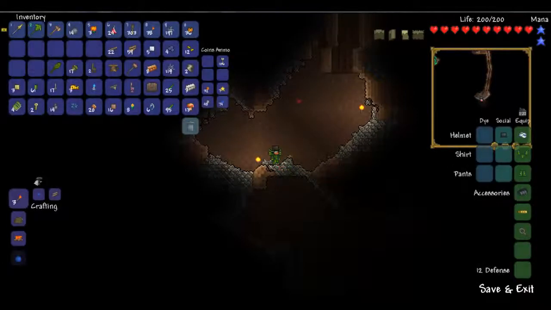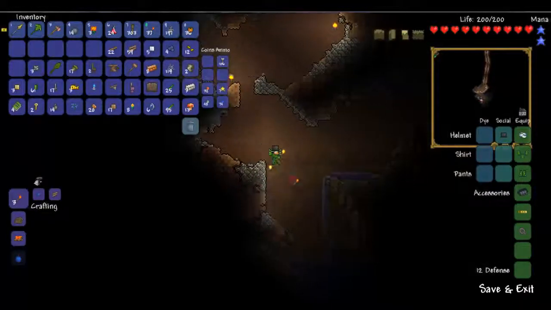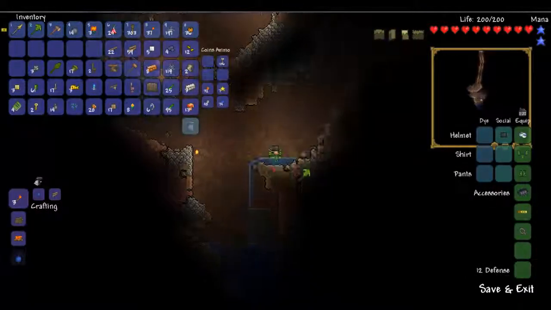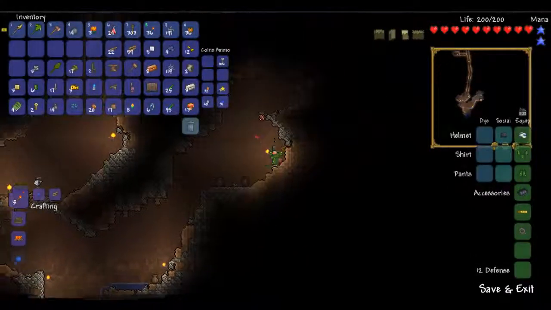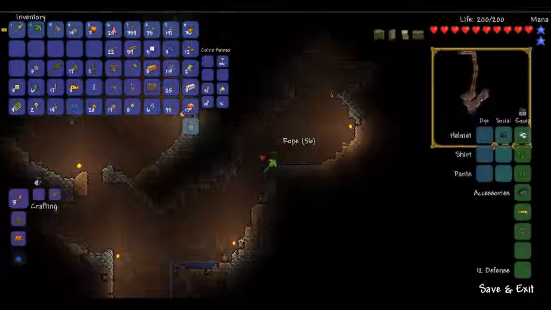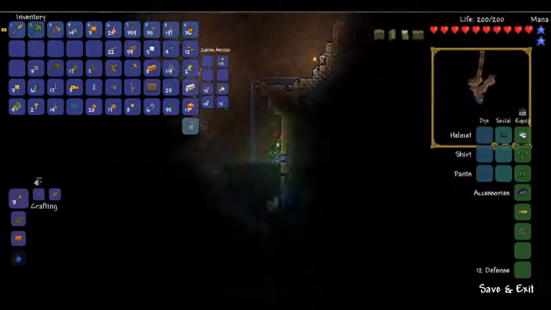Did I make my hook after? No, I didn't. Right, because I was going to see if I could get more of the lesser tier gems to do it. Which, if I can't soon, then I'm just going to go ahead and make the sapphire hook. Yeah, the sapphire hook.